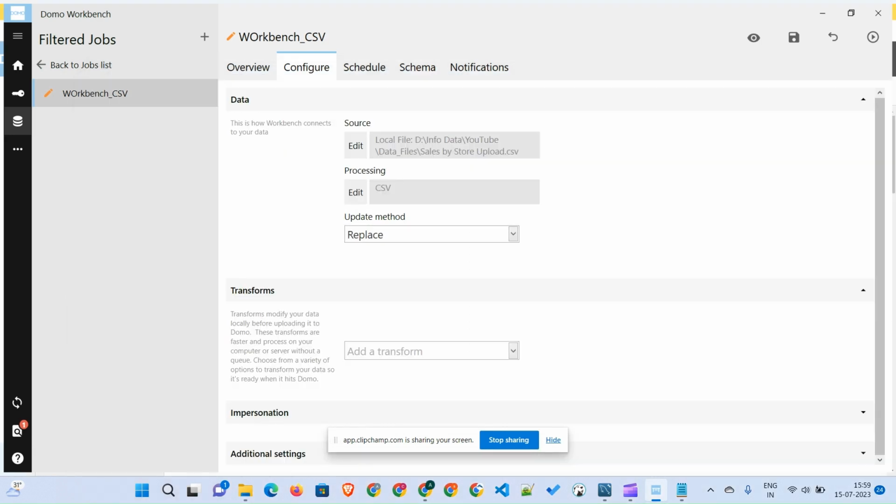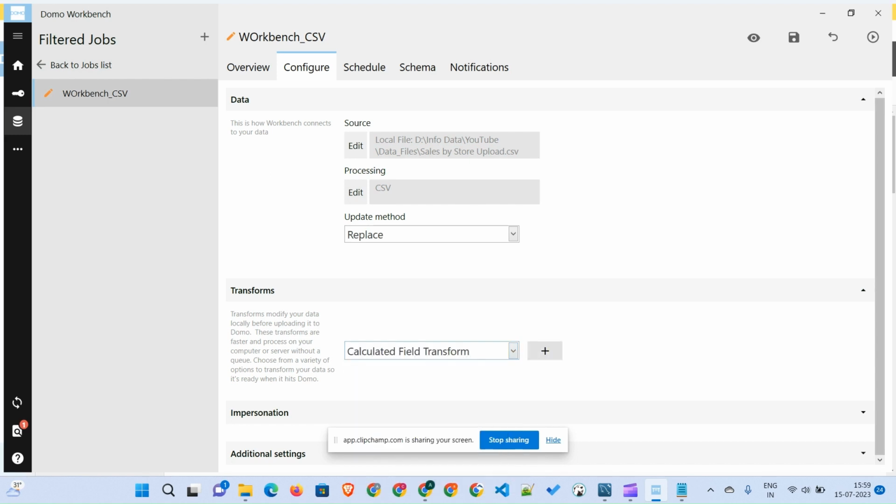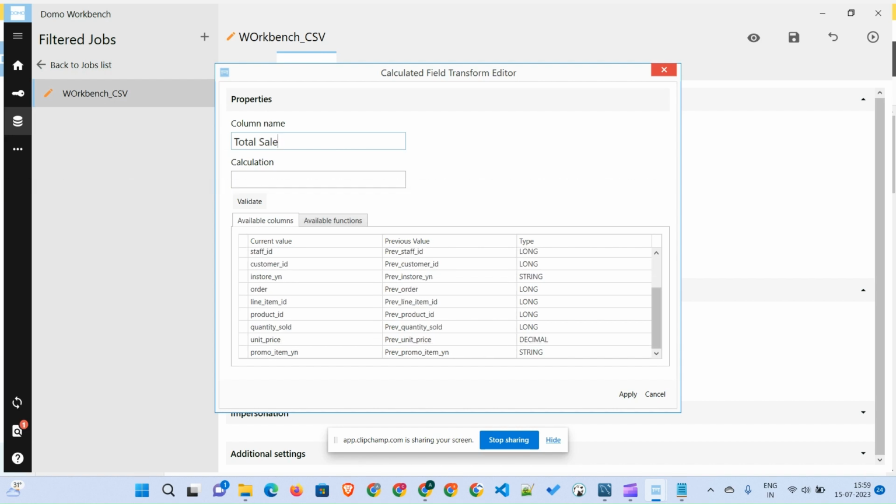Now the preview is done. You see the transformation options have come up. You can select any one of these. Let's say I want to add a calculated field. I select this. I click on the plus icon. Let's say I want to add a column called total sale, and the total sale will be quantity sold multiplied by unit price.